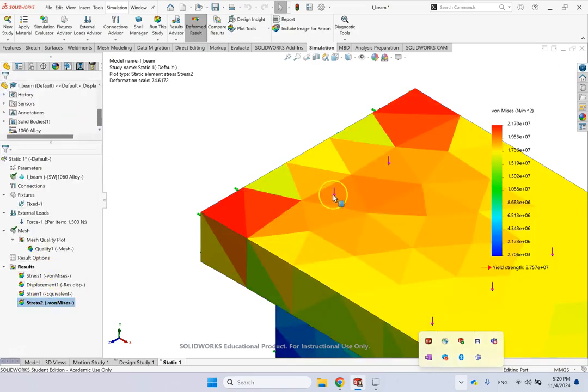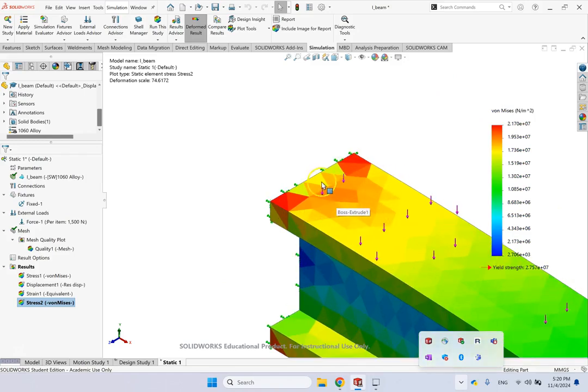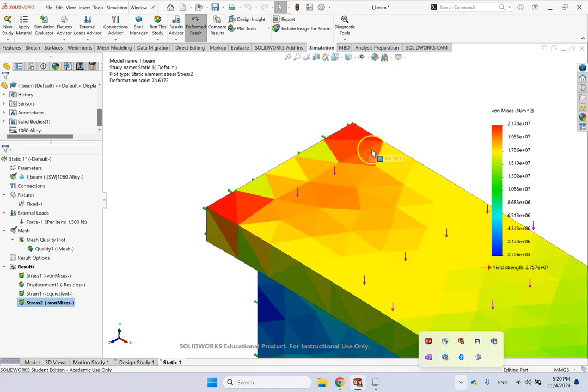Now look, here you see that the value of stress is the same all over that tetrahedron element. Of course, going from one element to the other is different, but all over the element, the value is the same. So this is what we call the unaveraged or element-wise stress distribution.